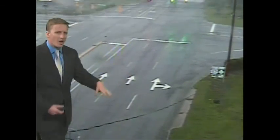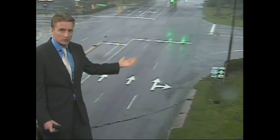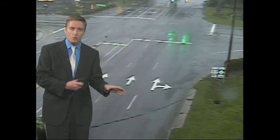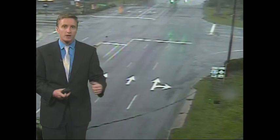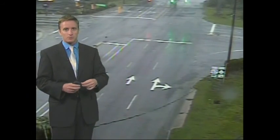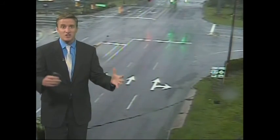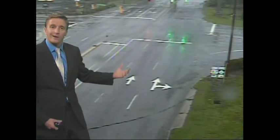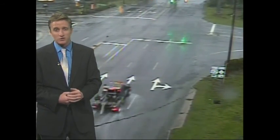Tropical storm force winds. Meteorologist Rob Ellis and I were just talking about the fact that we don't want you to get a false sense of security. Yes, it looks like we are dodging the proverbial bullet with most of the very heavy winds off to our north and to the east, but nonetheless, as I listen to the wind blow here right on top of our studios at Shipyard Boulevard, this is not a Category 2 storm force wind. This isn't even a Category 1 sustained force wind. We're talking about moderate tropical storm type conditions across most of southeastern North Carolina.